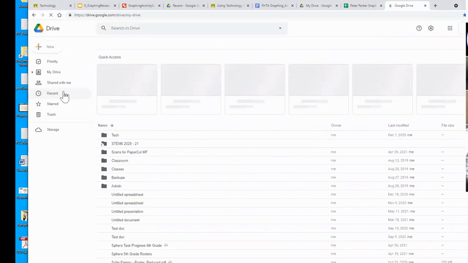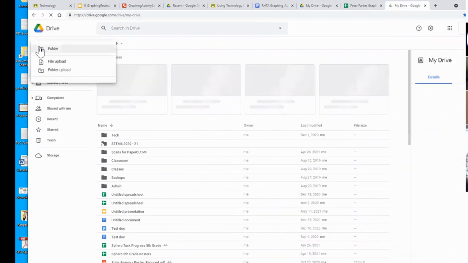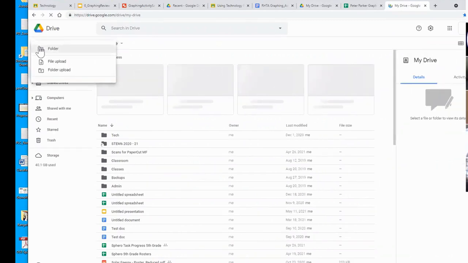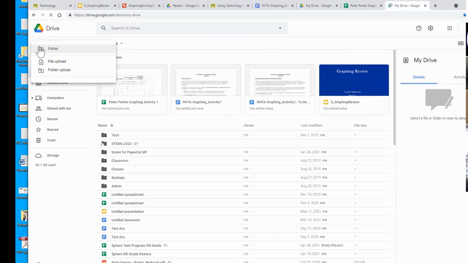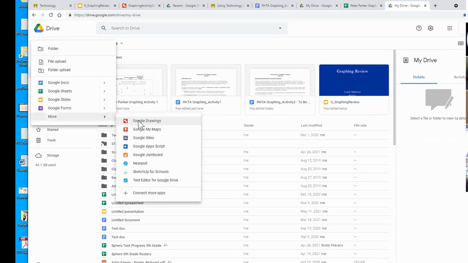And I'm going to click that rainbow plus sign, that new. And I got to wait again because it's slow for whatever reason. And then I'm going to go to more. And then I'm going to pick Google Drawing. There we go. More Google Drawings.